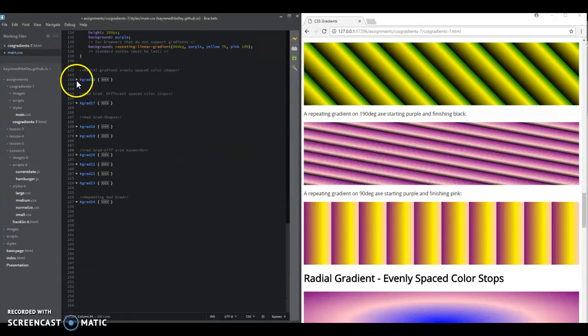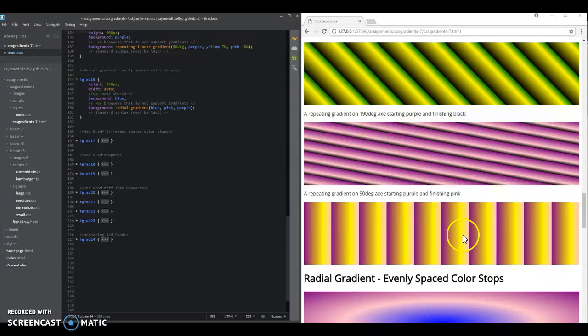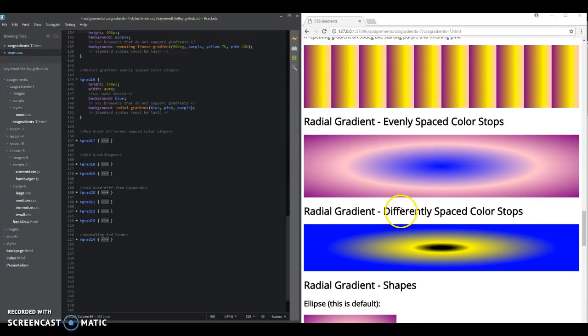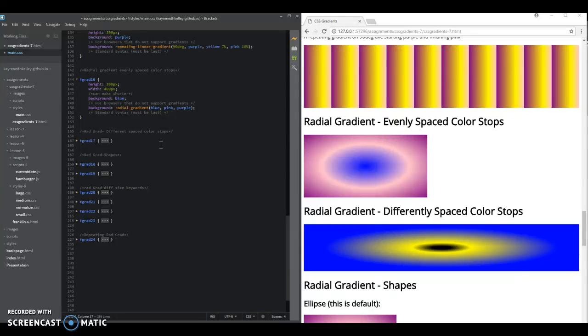The next one we're going to do is a radial, which is your circles. And these are pretty evenly spaced colors right here. So this is very simple, just like our first lines up on the top. And just gives those. Now these can be switched because you don't have to leave this all the way across. You can change it. We can just change that. And there, so it's easy to switch.